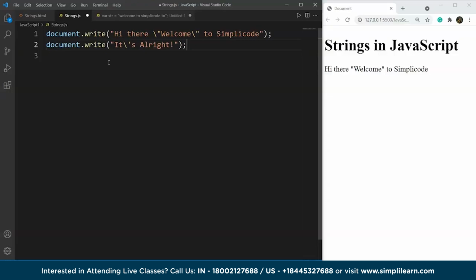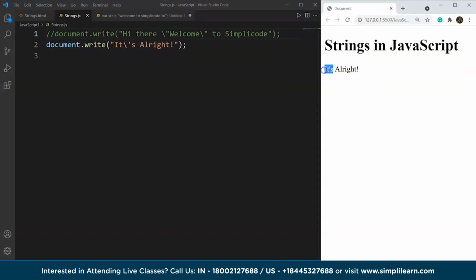So to avoid any confusion, one must know how to use this escape sequence character in JavaScript. Let's save this and see. Let me comment this line to make it easier for you to understand. Let's save it now and see. It says it's alright. You can't print it's in a similar way without using the backslash escape character.